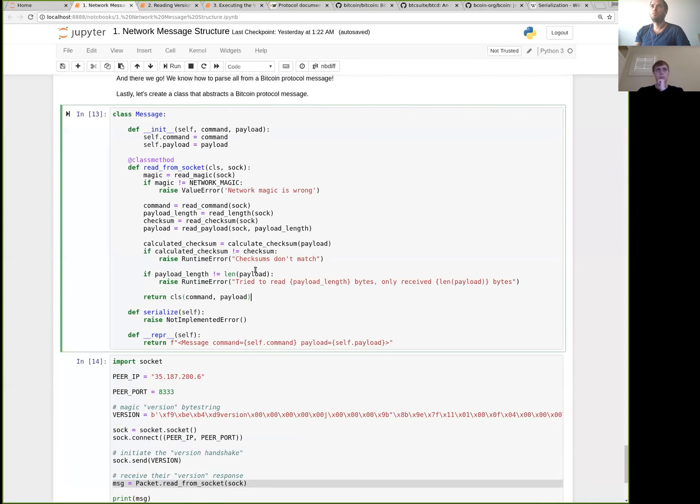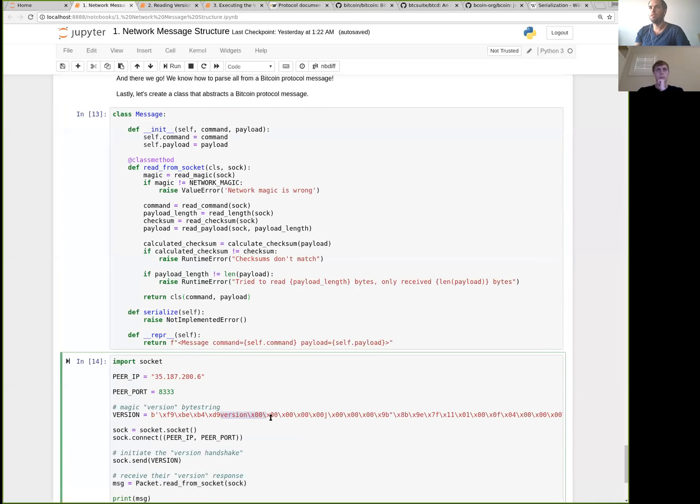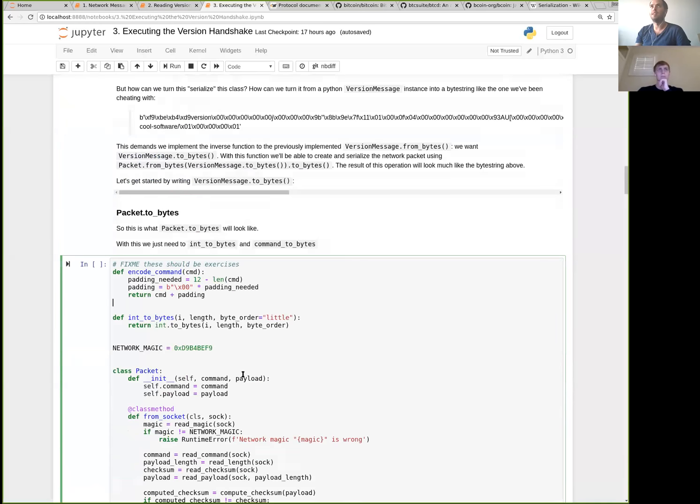when you see these in a real message, what's a good example? See how it's like version? This is a real one, version, and there's a bunch of these \x00 at the end. You see that? Since this is a 12-byte value, they pad them to the right until it gets 12 bytes, right? So version is 7 bytes long. There's 7 letters in version. And then see how there's 5 of these \x00, so you get to 12 bytes, right? So that's how these work, they're padded with these \x00 empty bytes.